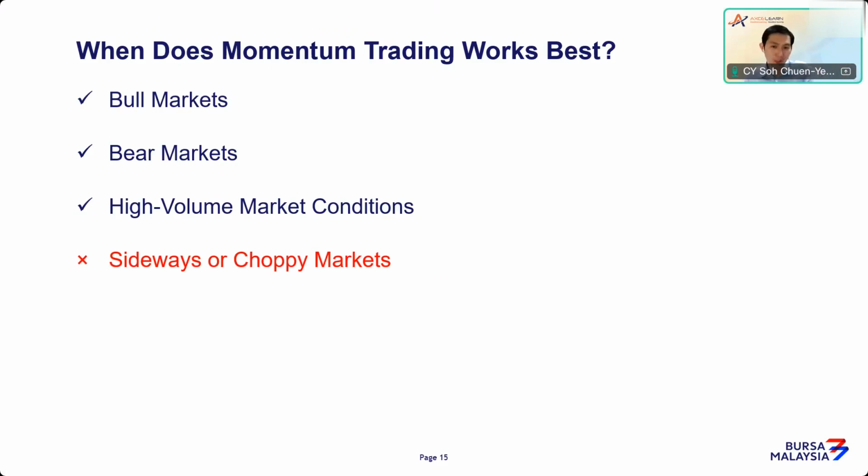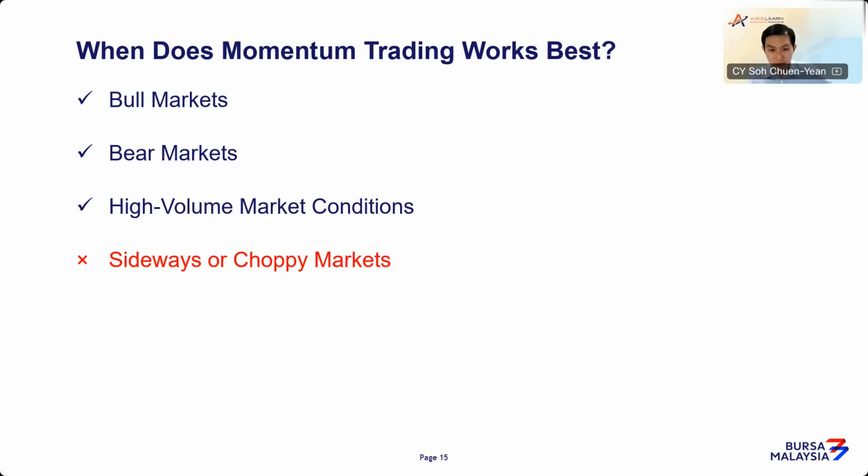Whereas for bear markets, momentum trading can also work well during a downtrend, particularly by short selling when the price comes down. For those of you who haven't begun futures trading yet, this is one of the advantages of trading futures: you can take a short position in the futures market. You don't have to own anything. You can immediately take a short position and take advantage when the price comes down. So traders can capitalize on panic-driven sell-offs when price breaks down below key support levels.